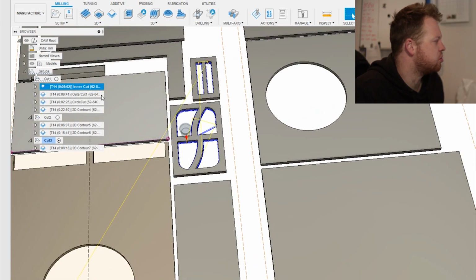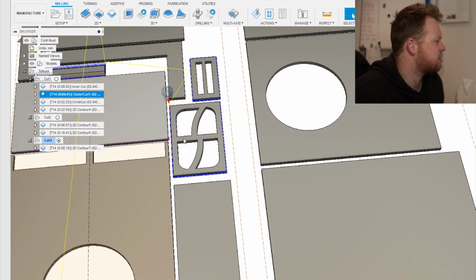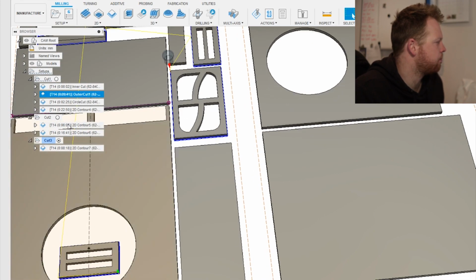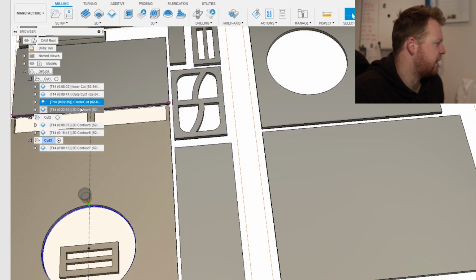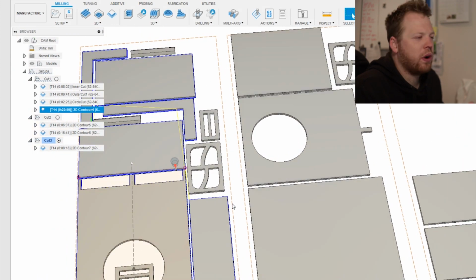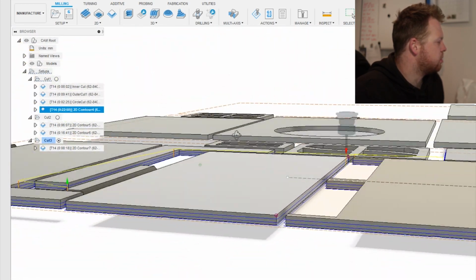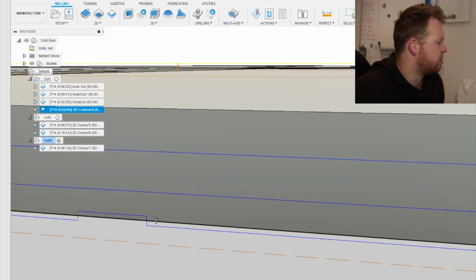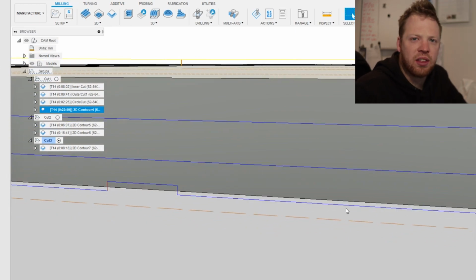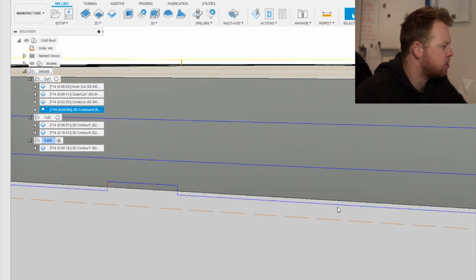So everything in blue is a toolpath. So it does the inner bits and then the outer of those and that one, then the inner circle and then the outer. And when it's cutting, it cuts through it. I've left little tabs. You can see, for example, here. So that blue line's where the toolpath, where the middle of the tool goes. So the tool comes down here and then it lifts up.